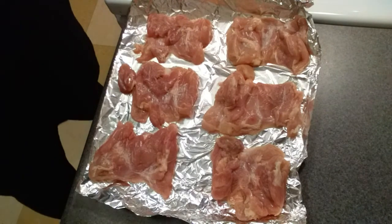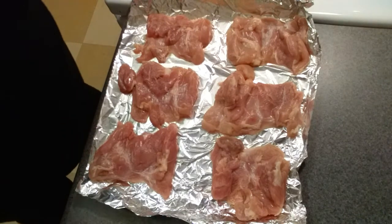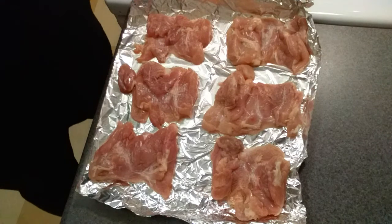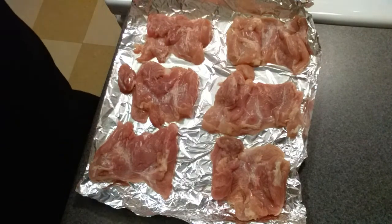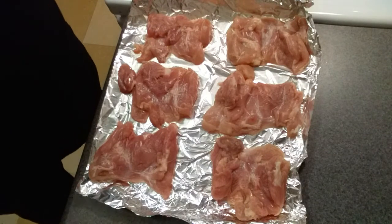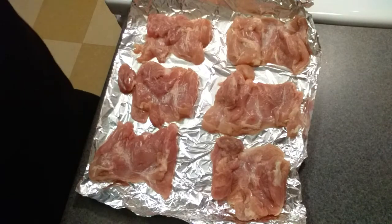This is a boneless, skinless chicken thigh. Now, this is very keto friendly. Those who are on the ketogenic lifestyle and taking that journey, this is something that is easy to whip up, easy to prepare, nothing special you have to go out and buy.